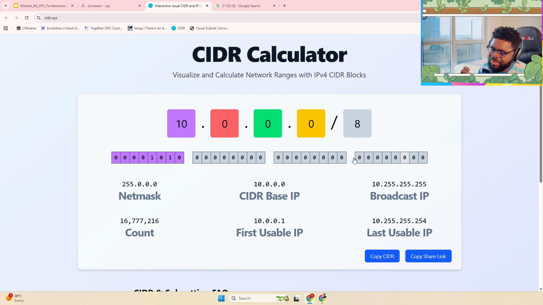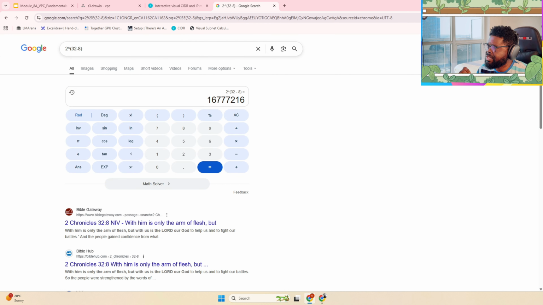Because if you go back to the calculation, these are all bits. I don't want to go into the math details, but if you do 2 raised to the power of 0, 2 raised to the power of 1, and you add everything, it's going to give you 256. But because you are starting from 0, it will be 0 up to 255. So if I want the first subnet in this whole range of 16 million addresses to be 256 IP addresses, what will give me that 256? I think 24 is going to give me that.